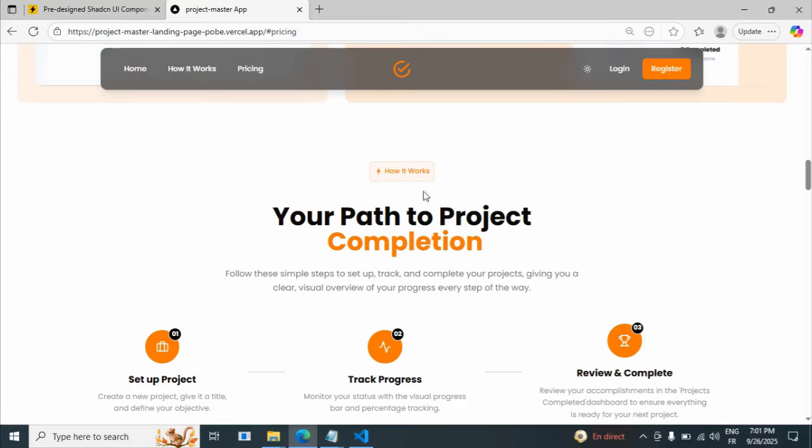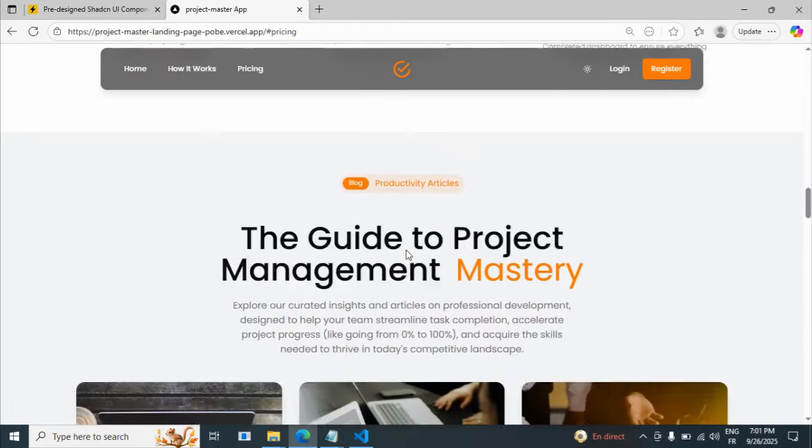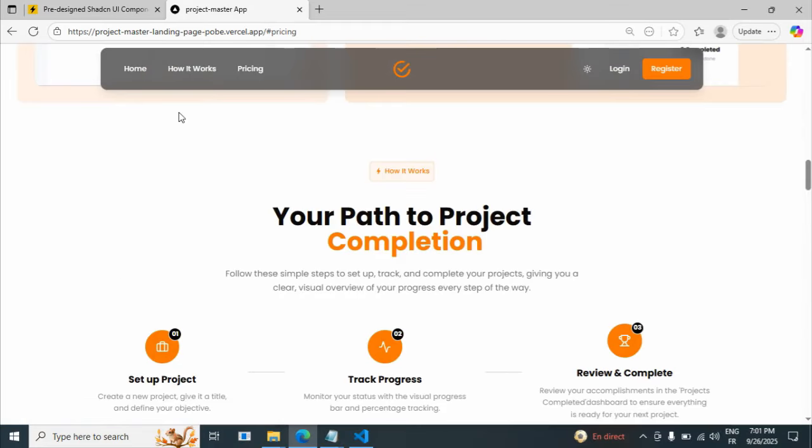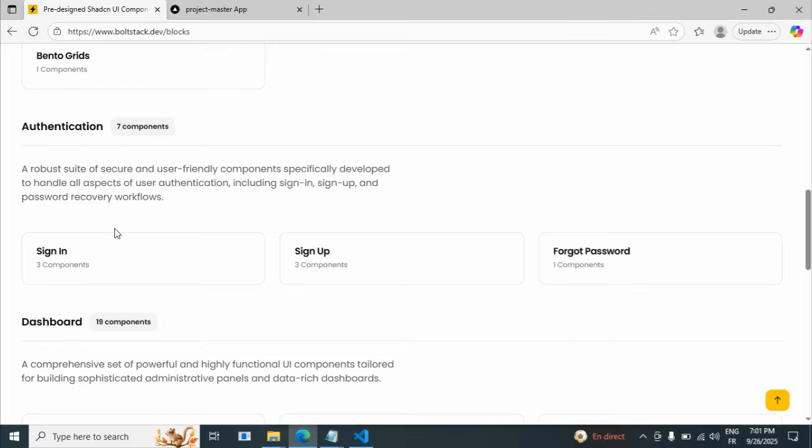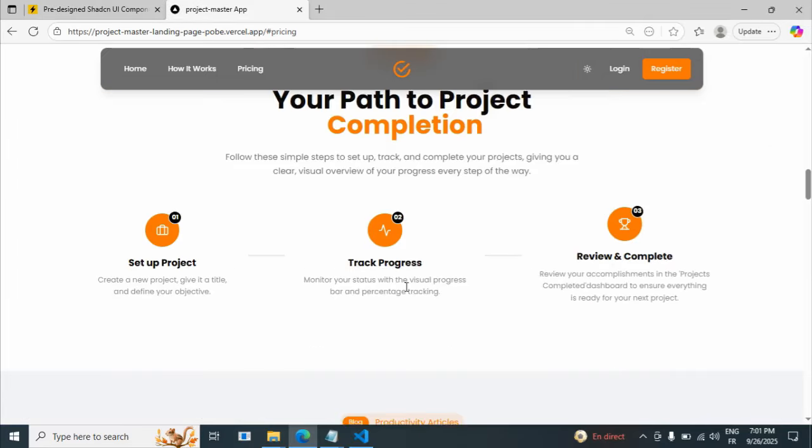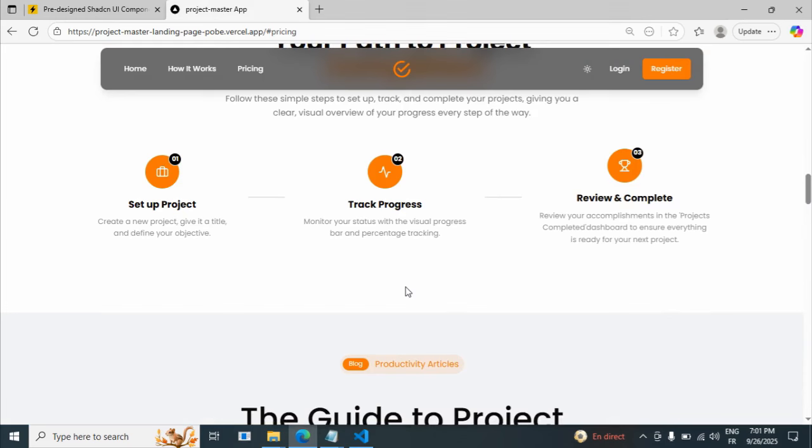And then we have the how it works section. By the way, all of these components I took from this website. All you have to do is know how to use them. This is why I'm creating this video, to show you how to create the project that you want and adapt the components as you would like.